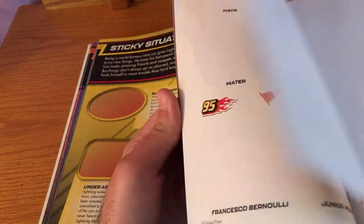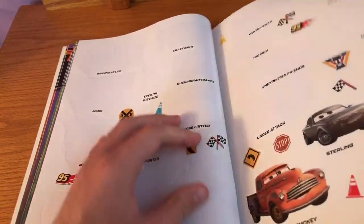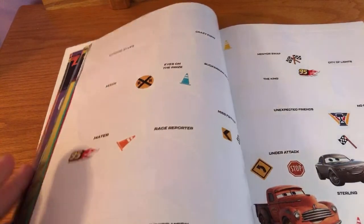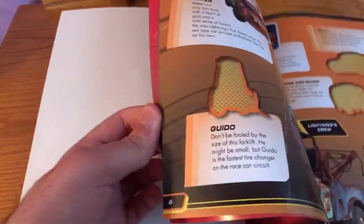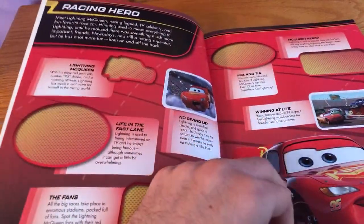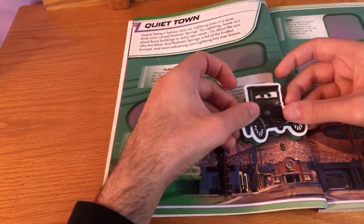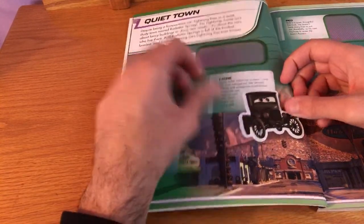Okay, let's get back on task. Lizzie. Everyone loves Lizzie. If Lizzie isn't your favorite Cars character, then what are you doing? Well, actually, your favorite Cars character is probably Steve Hursel. Lizzie. So glad Lizzie gets her own section here. Again, they really didn't miss anything. I can't think of one significant thing that isn't... The most significant thing not in this book that I can think of is Bobby Swift. And he's not significant. So, very impressed with just how comprehensive this is, and I'm very glad that it is. I think that's great.